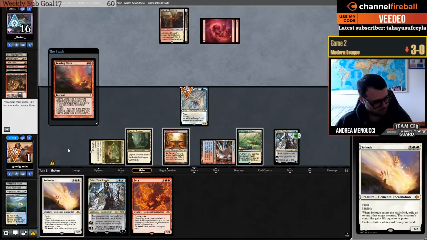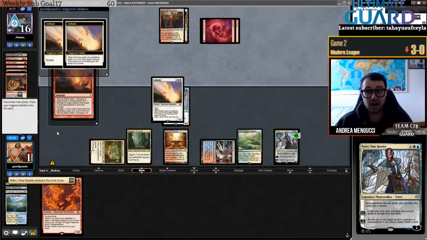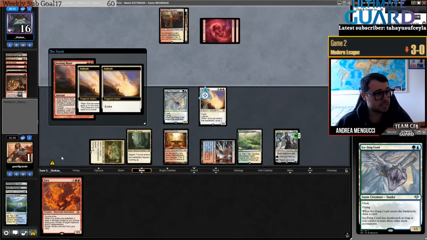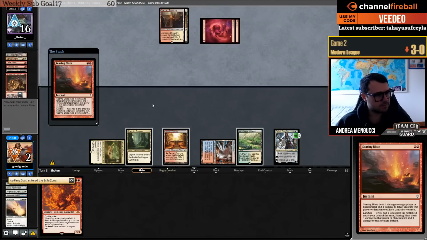Since most people don't know how Searing Blaze works, I will show you. Even if I kill my own creature, Searing Blaze still holds two targets, so I will still die to Searing Blaze's effect.